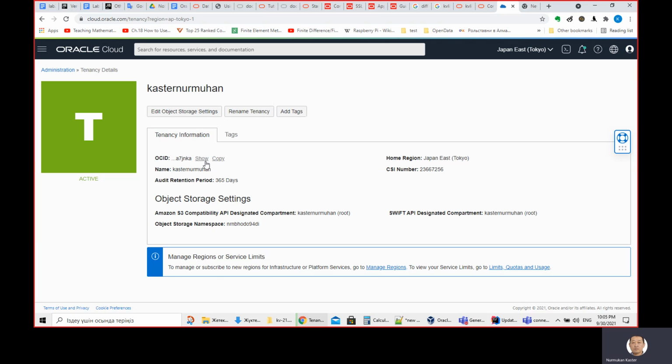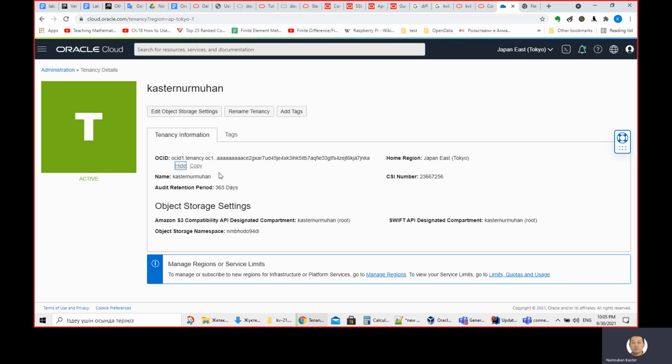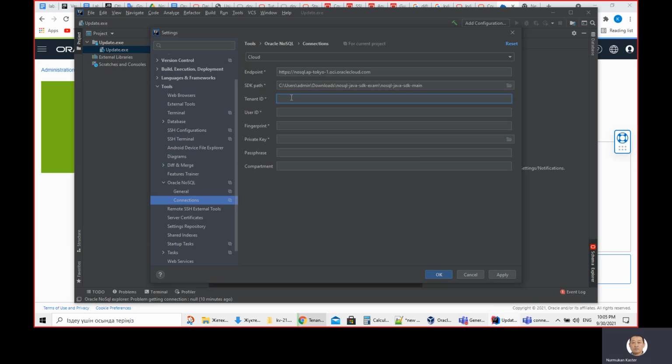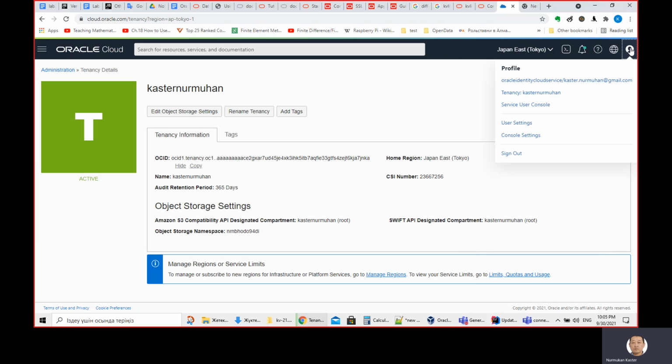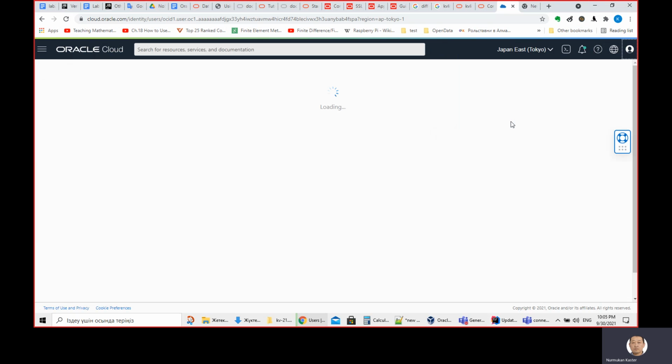So that's the tenancy ID. It looks like a long string, so I just need to copy it. Then this tenancy ID, and also the user ID. For the user ID, of course, I'm going to access the user settings. Then I will be, a second.